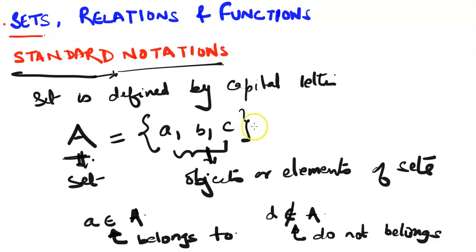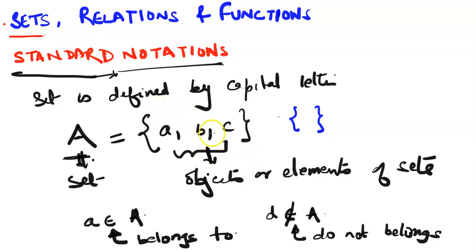The other notation that you would see is the curly brackets I've been using. These are the standard ways of defining sets. You often define the elements of sets within the curly brackets. You will see more notations of how the sets are represented, but this is the most common way of writing elements of sets.